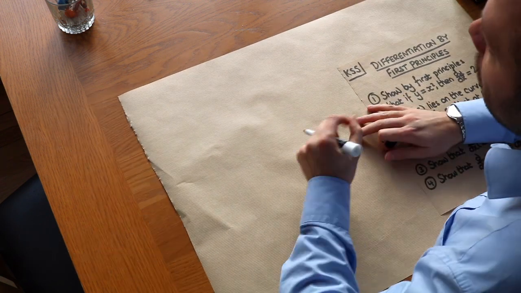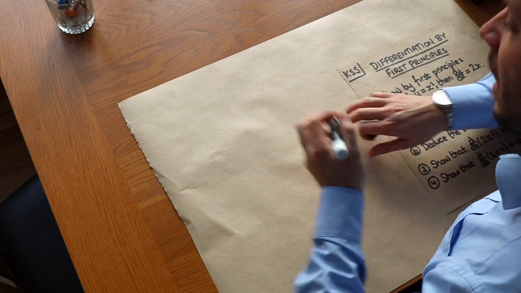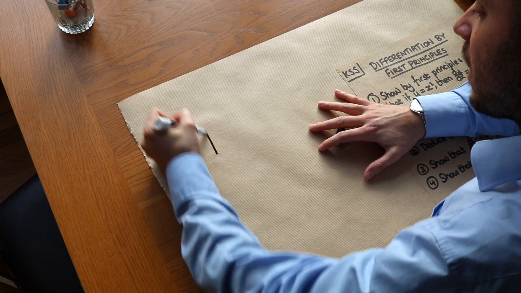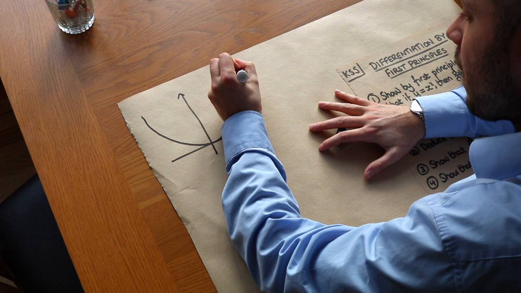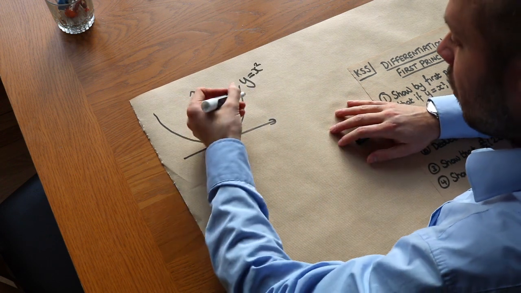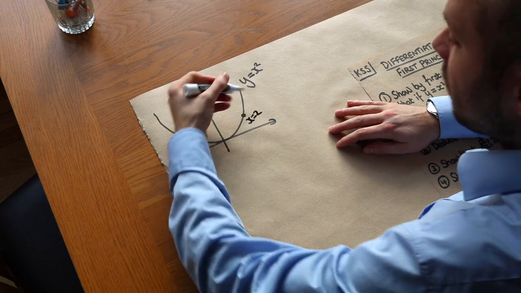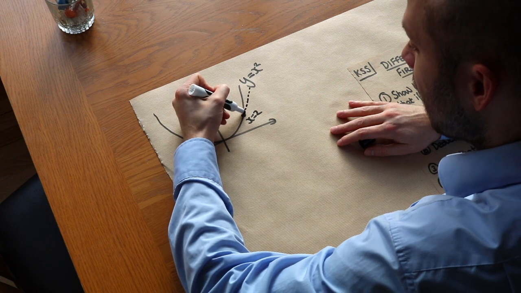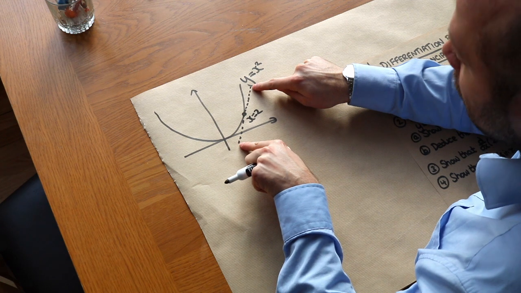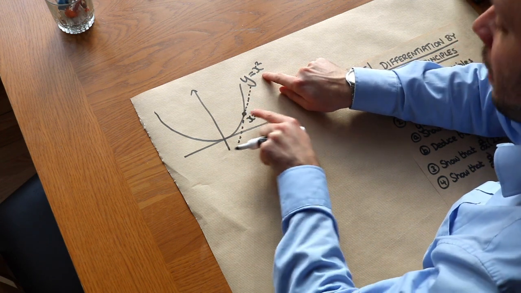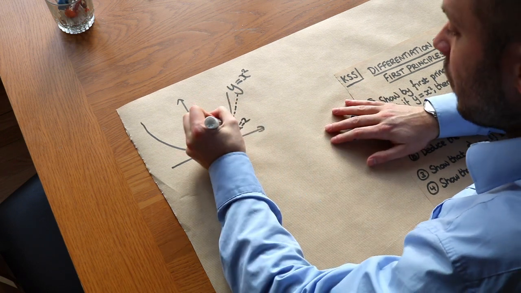In the video on the gradient function, we saw that the gradient function was an expression for working out the gradient dependent on the value of x. So for example, if I had a sketch of y equals x squared, and I wanted to find the gradient of the curve when x was equal to 2, then from GCSE I would find the tangent of the curve at that point, use two points on this line, do change in y over change in x to get the gradient. That gives you the gradient of the tangent at this point. It turns out the gradient when x equals 2 is 4.